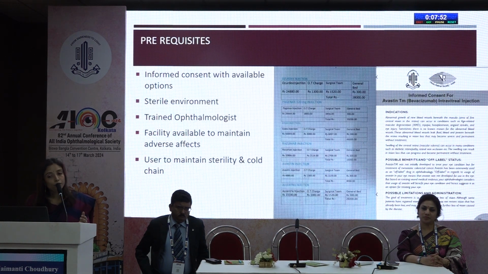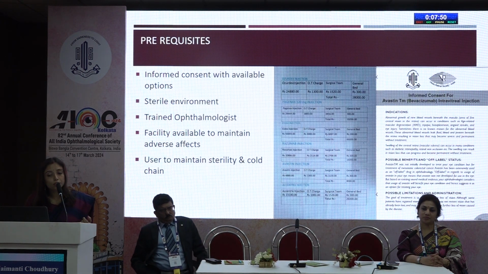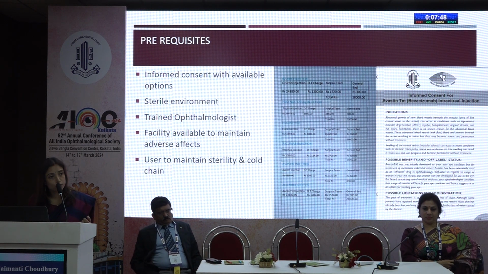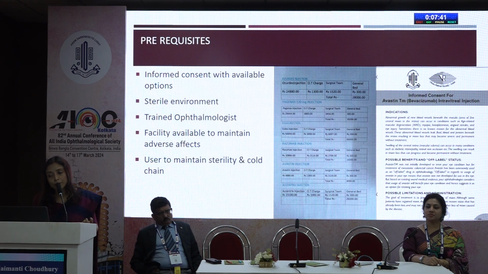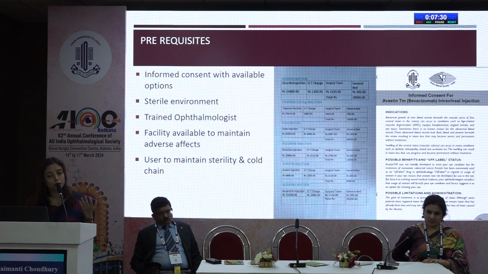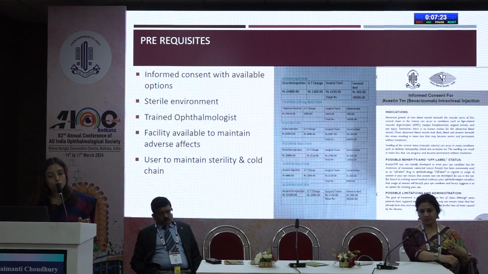So what are the prerequisites before you go for the injection? You have to take informed consent from the patient, and this is the consent form given by the VRSI, which we are also using. You have to let the patient know about the off-label status of the drug, and this is a sample chart you can show the patient of the options available to them other than the off-label drug. After the consent, the procedure has to be done by a trained ophthalmologist.